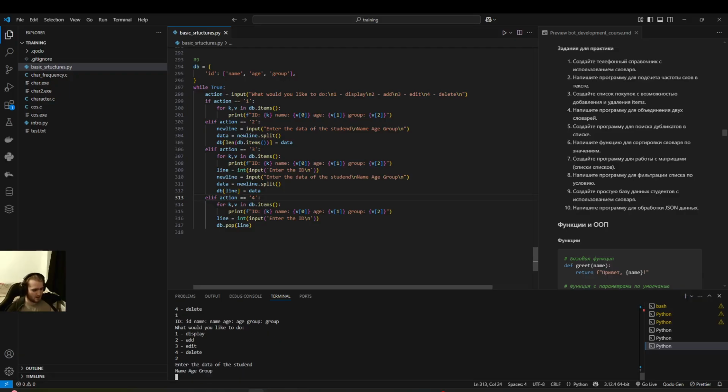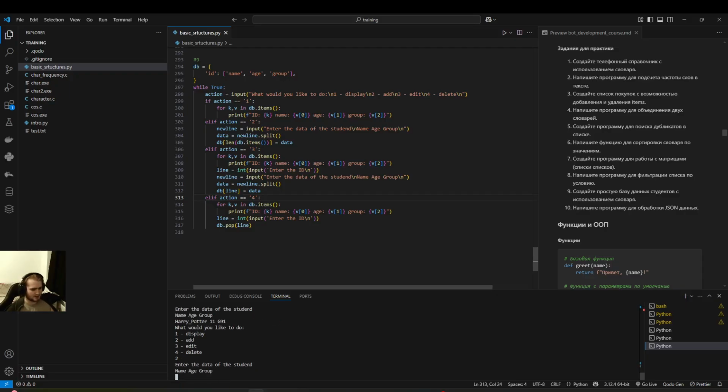For example, our first student is going to be Harry Potter, and as we split our line by spaces, you want to make sure that none of the elements have any spaces in the middle, so Harry Potter should be written with an underscore or some sort of dash. And then he's gonna be 11, and Gryffindor 1999. I guess that would be his group.